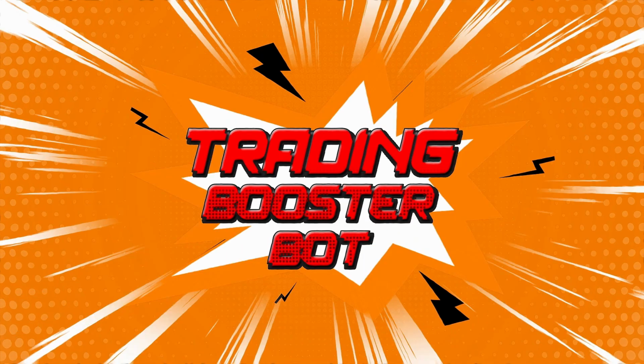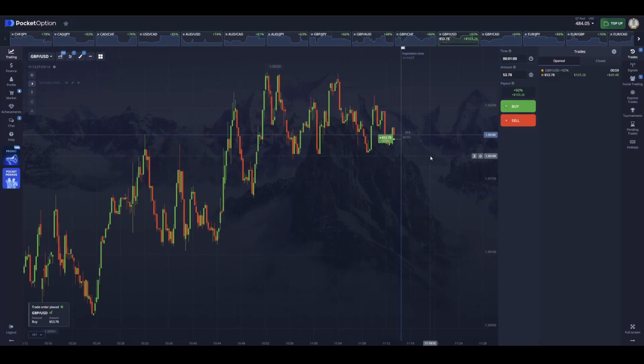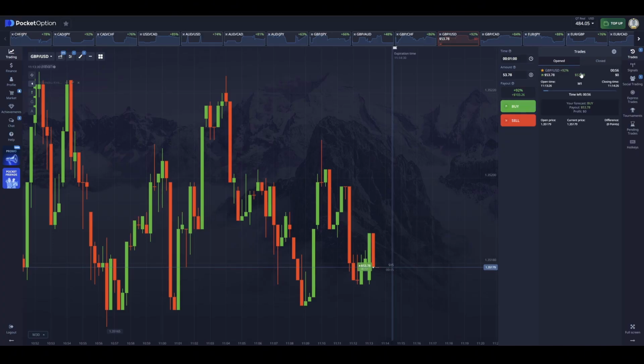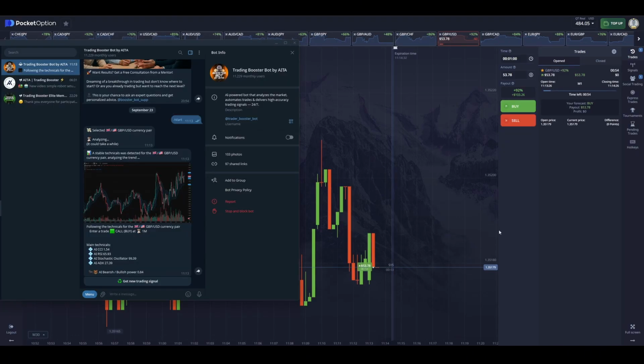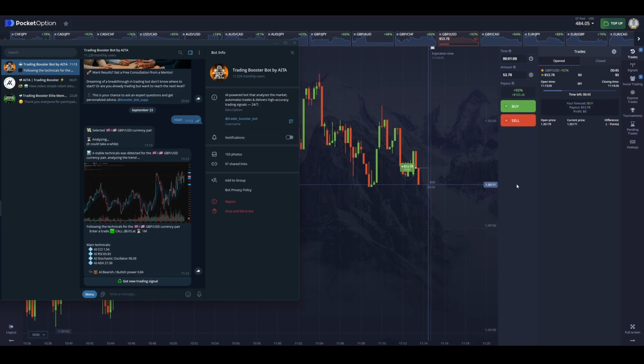For example, right now I'm getting a buy signal, so I open a buy trade for 1 minute. You need to understand that to earn, for example, $200 or $500 a day, you need some starting capital. If you only have, say, $20 or $10, you won't get anywhere here. If you already have a decent starting capital, say $500 or $1,000, then making a 20% profit on your deposit is no big deal. You can do that in just one trade. If you don't want to take risks, then you can do it in 4 or 5 trades.